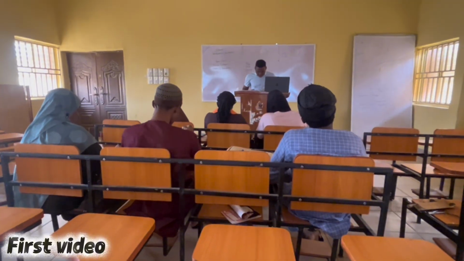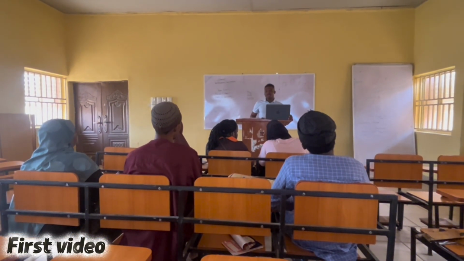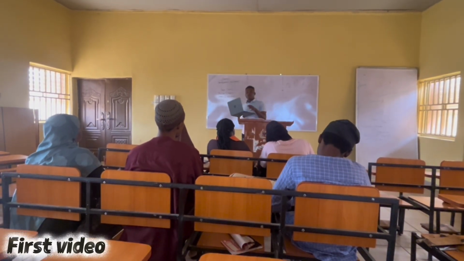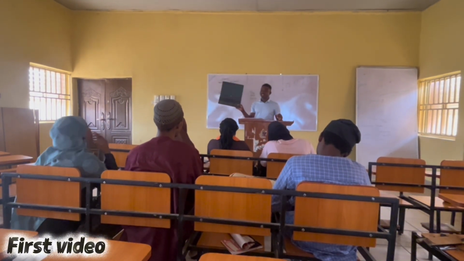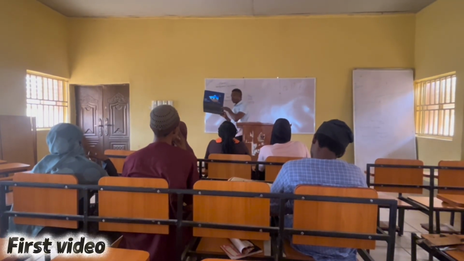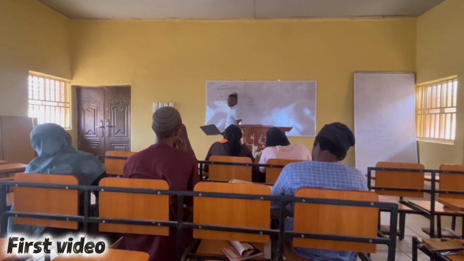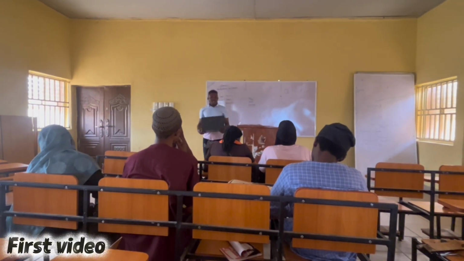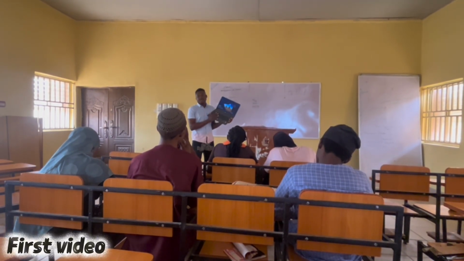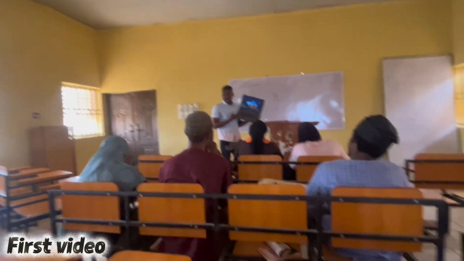Now we will be talking about the types of computer. One of the types of computer is the keyboard. Can anybody point to the keyboard here, please? Here is the keyboard of the computer, because the keyboard is what we use to input data. Do you understand? Anything we want to do here, even when we want to open this system, we press the keyboard for it to process it and open the password.